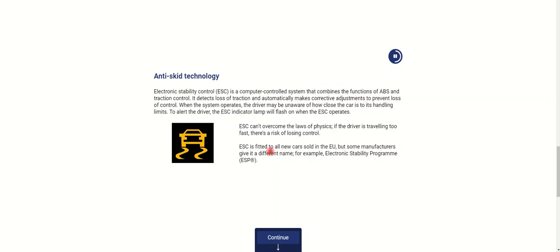To alert the driver, the ESC indicator lamp will flash on when the ESC operates. ESC can't overcome the laws of physics. If the driver is traveling too fast, there's a risk of losing control. ESC is fitted to all new cars sold in the EU, but some manufacturers give it a different name, for example, Electronic Stability Program, ESP registered.